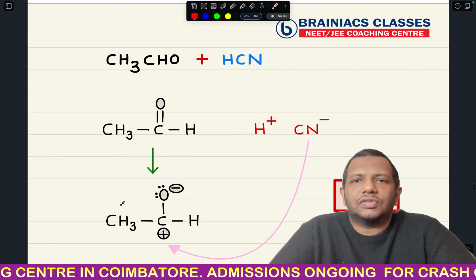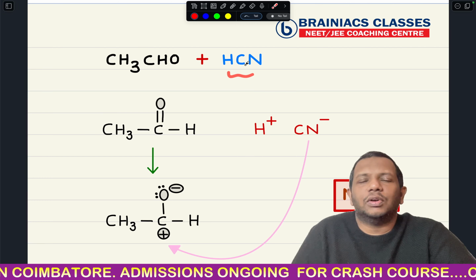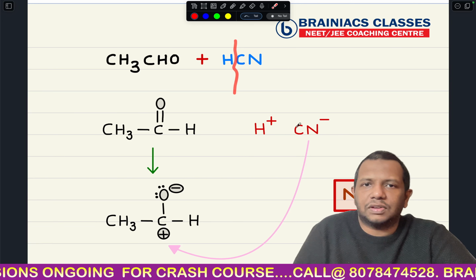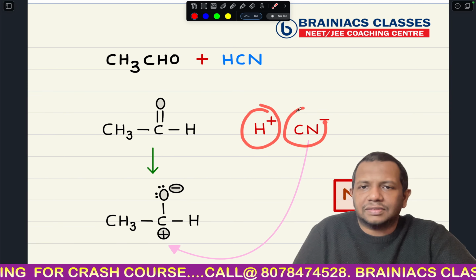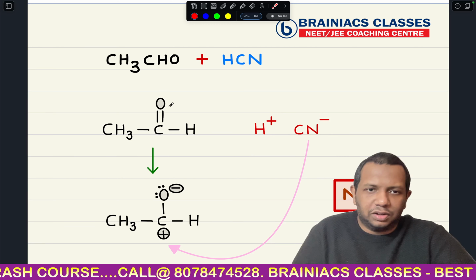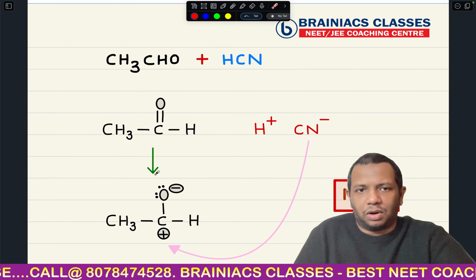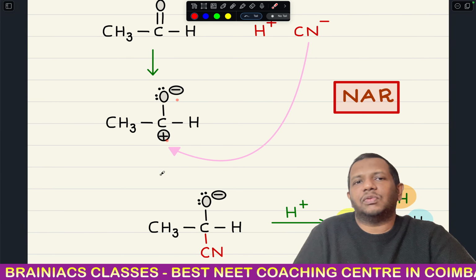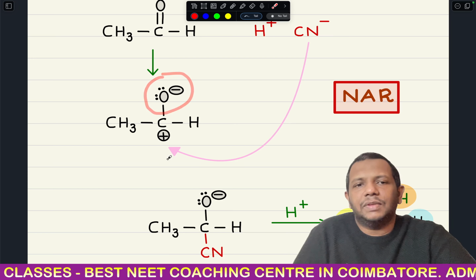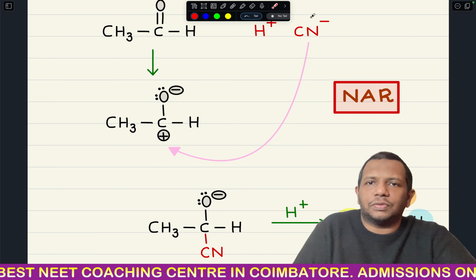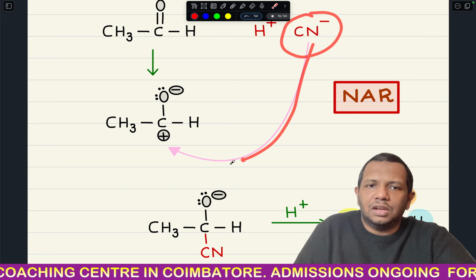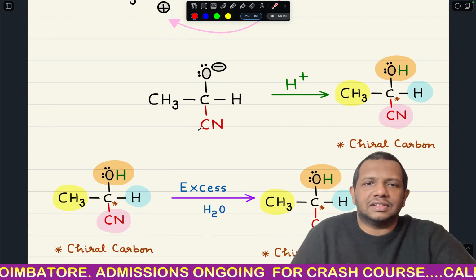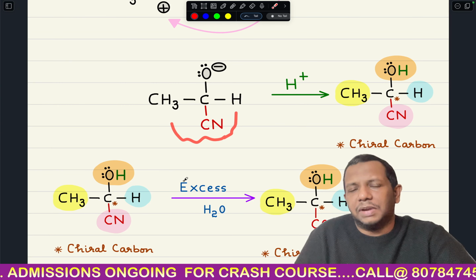Let's see. The first one, you can see with HCN how it is going to react. Again, I know the concept is that HCN will undergo heterolytic fission. You will get H plus and CN minus. And we know for aldehyde and ketone it is always like this: the carbonyl group will undergo polarization first, so you will get a negative charge here and a positive charge here. We know that the octet of oxygen is complete here. You have a vacant orbital of carbon here. So the first attack comes from the nucleophile to the positively charged carbon. So you will get a species like this, a tetrahedral intermediate.